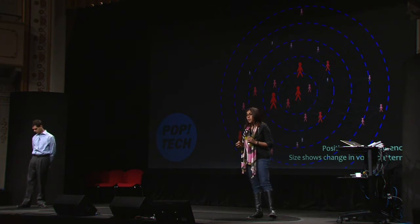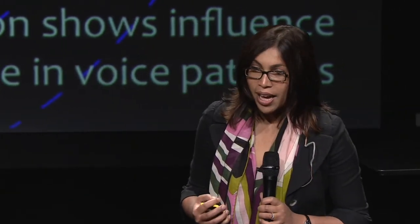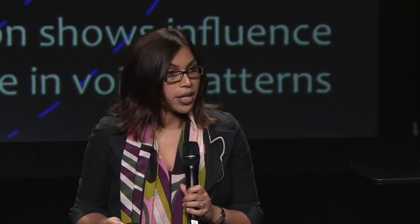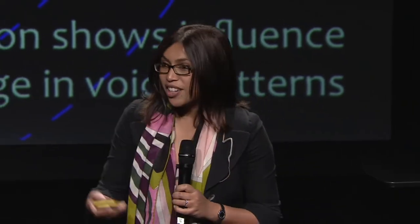I'm a computer scientist and a female faculty — you don't see many of us yet, or not enough. After doing this research, when I talk to many of my female colleagues, they say that when starting earlier in their career, they often noticed they were changing the way they interact when engaging with senior, often male, colleagues. They would give up their turn too early and be less vocally engaged. One thing we actually do is train ourselves not to do that — we'll talk over our female colleagues until we get our turn back. So can we train ourselves to regulate our voice patterns to be more influential?